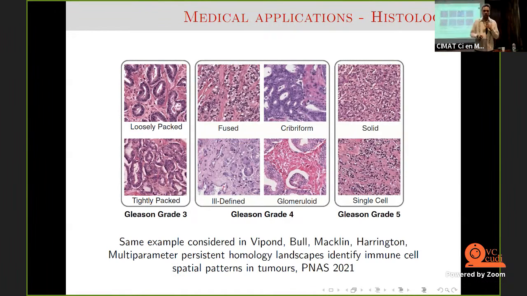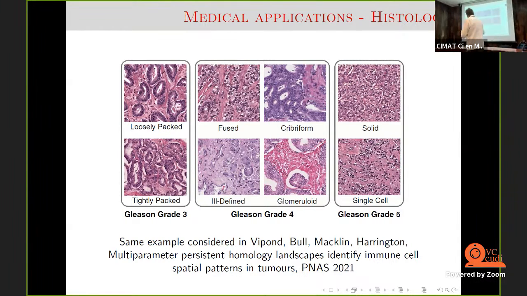So those are histological data. This experiment was inspired by a recent paper and the authors. What they did was to take images from prostate cancers. When the tumor is removed, they slice it, they look through a microscope and they see those fibers. And if you look at the topology of cells over here, and over here, it is vastly different. As we move from left to right, the prognosis and the severity of the tumor is worse. In order to capture it, people in histology are using those grades. The higher the grade, the more aggressive the tumor is.